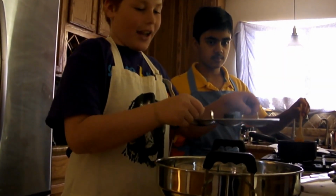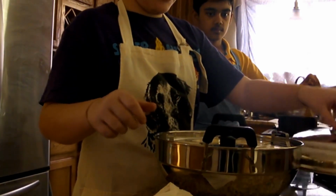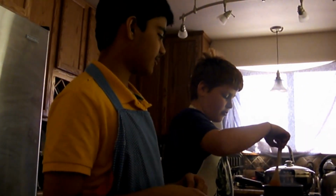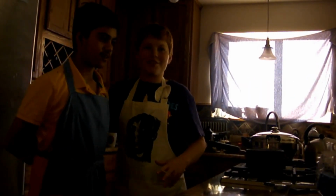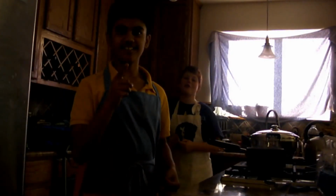You want to put it inside the pot over the liter of water, and then put the lid on, and then you want it to sit on the stove for 15 minutes at high heat. Now our idli is sitting, and we're still stirring our sambar, so in a few minutes our dish will be ready. Now our sambar is done. Now all you have to do is wait for the idli.